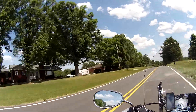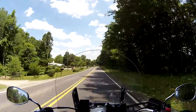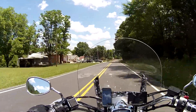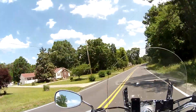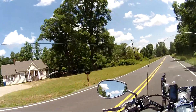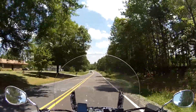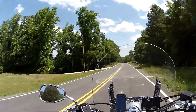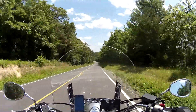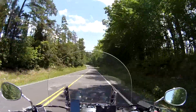You might be hearing a little bit of a squeal — that is my drive belt. Anytime I really run this thing hard, which I did a couple days ago running 75 to 80 on the highway getting back to the house in Atlanta, this'll pick up a squeak. Really all it takes is a little bit of bar soap — just rub a little soap on the sides of it and that takes it away. It's an adjustment issue, but once I lube it with a little bit of soap and keep it under 65-70, it never gives me a problem. It's just when I really dog it that it'll start squeaking.